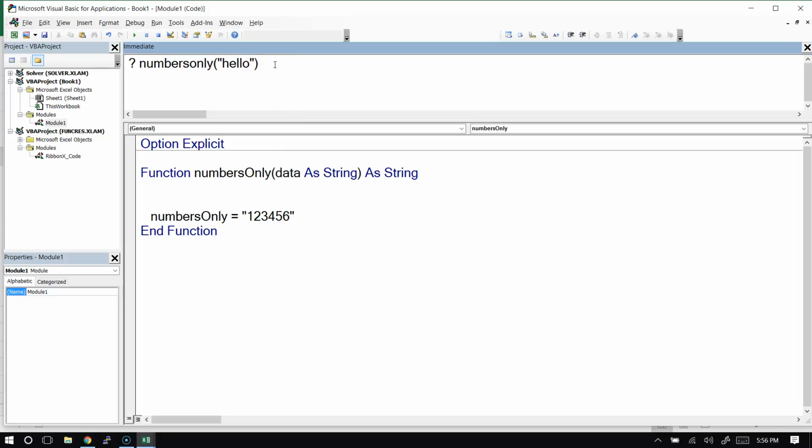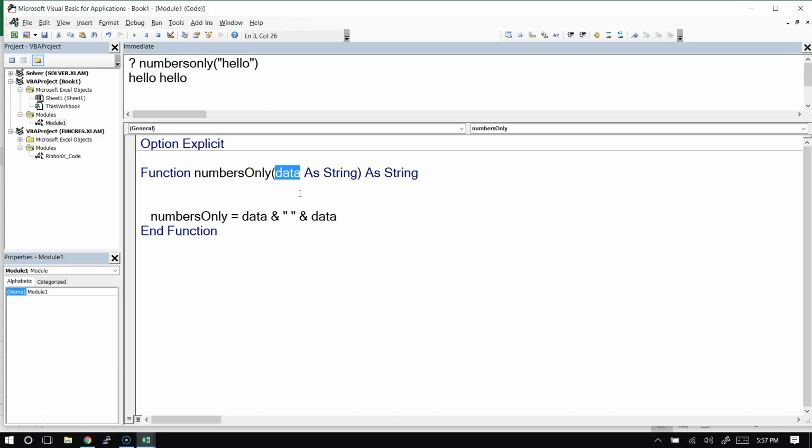So now if I run this, it'll do the same thing. It'll print 1, 2, 3, 4, 5, 6. But now watch this. I could print data, concatenated with a space, concatenated with data. Print twice. It's like the duplicator. Whatever you put in, it puts back twice. Because when I call the function, this value is assigned to this variable. And then anything I do with that variable in this code is going to have whatever value was in it when the function was called. You see how this works?